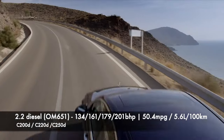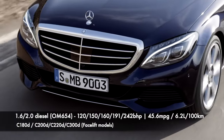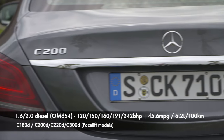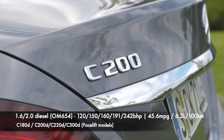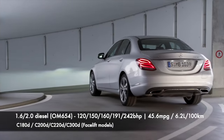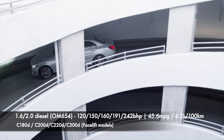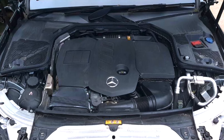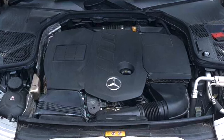The OM651 is considered reliable, but only when servicing is kept up to date — timing chains and injectors are the two key failure points when things go wrong. A 1.6 and 2.0-litre diesel coded OM654 is the only option on facelift models. The 2.0-litre was mainly fitted to the C220D and C300D, the latter getting a twin-turbocharger setup. For power, the 1.6 gets 120 or 160 bhp and the 2.0-litre has 150 bhp in the C200D, rising to 191 and 242 bhp in the C220 and C300 respectively. The vacuum system and timing chains had the highest number of complaints. Official WLTP fuel economy is 45.6 mpg or 6.2 L/100km, though some owners report much higher on a cruise.